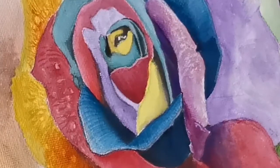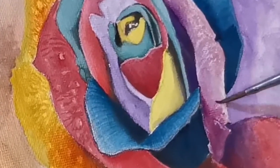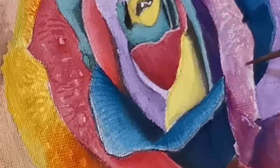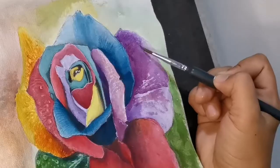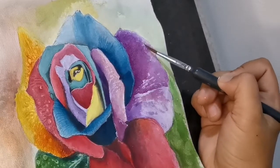So I always try to think that, well, I am not a printer. I don't do a lot of copying. So I am an artist. That's what I put into my mind. So gusto ko siyang, it will look for real talaga na flower siya with all those dew, with all those, you know, mist na nandun sa petals niya. But I don't force myself too hard to really copy every detail, as you can see.